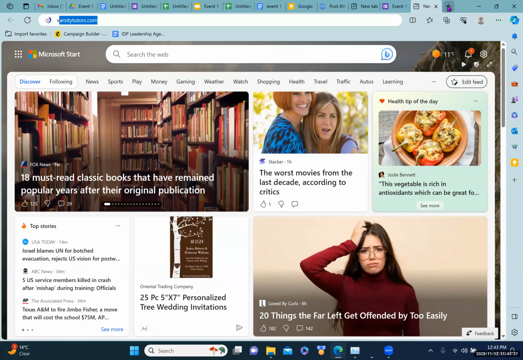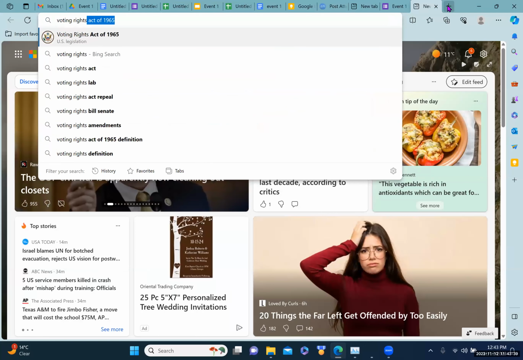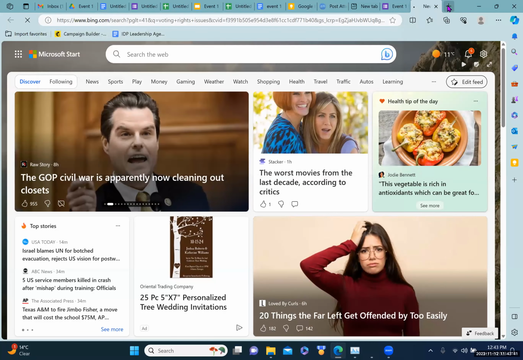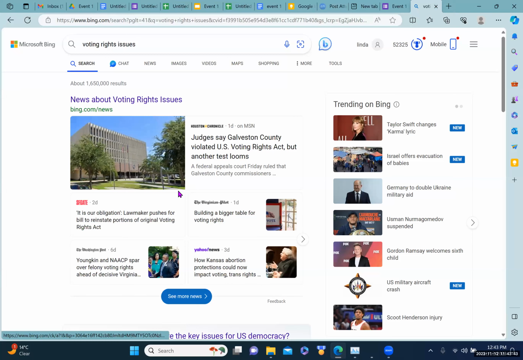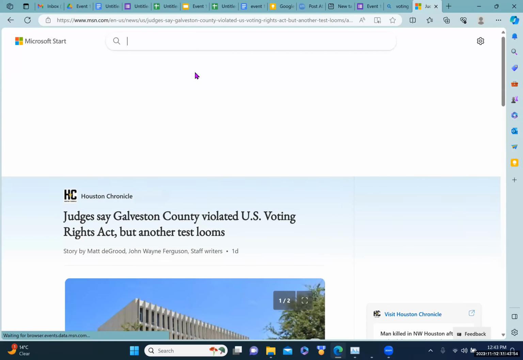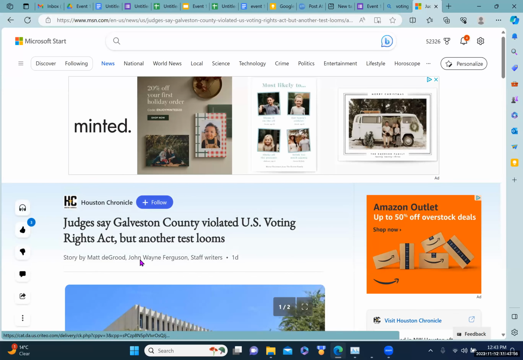So I'm going to look up voting rights issues. Okay. And here's a good one. Judge says Galveston County violated U.S. voting rights.